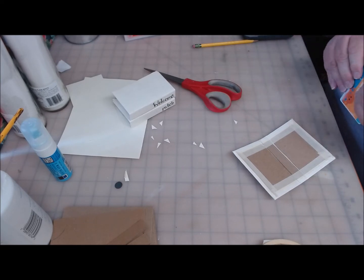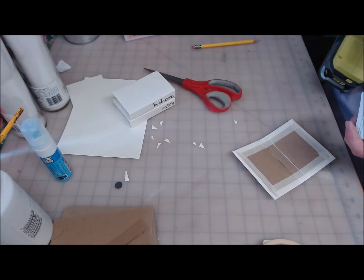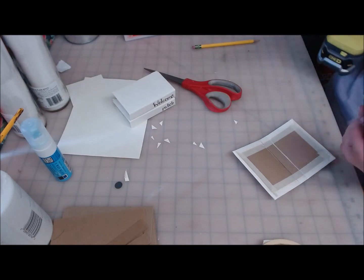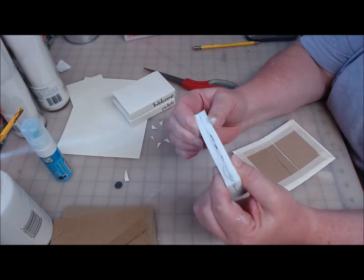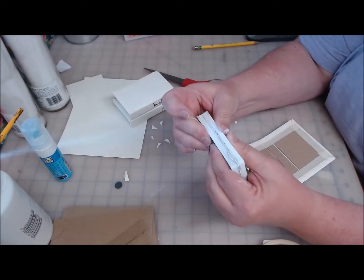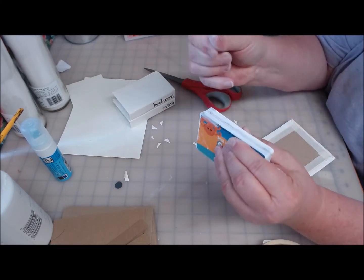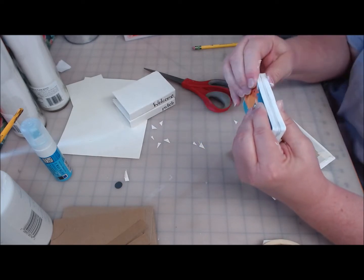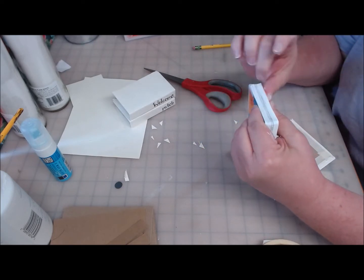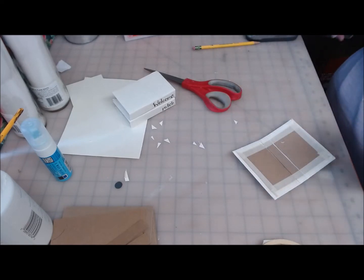The cards are really shiny and it doesn't like to hold the glue as much as you would think it would. Just work it in there, and if glue comes oozing out, that's okay. Let it cool for a minute and then just wipe it away. Don't do it the minute it comes out though. Give it a second to dry, to cool. Otherwise you're going to end up with burns.